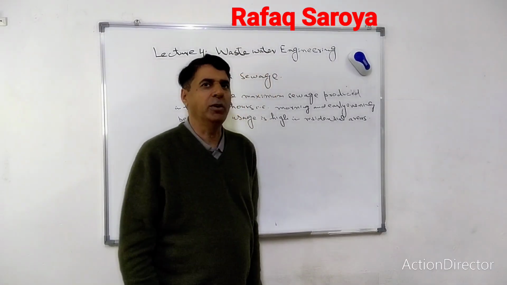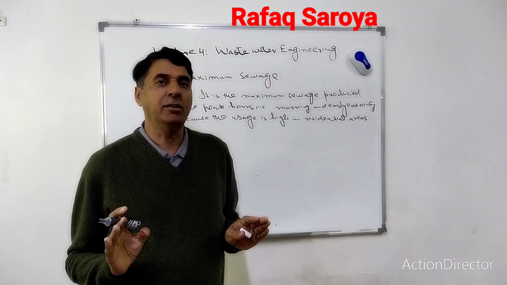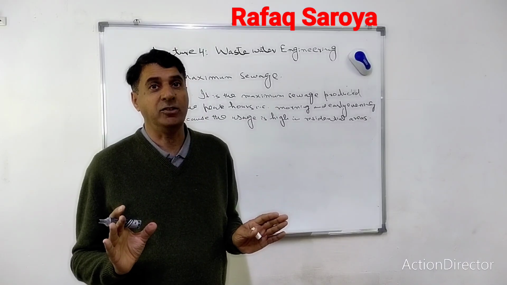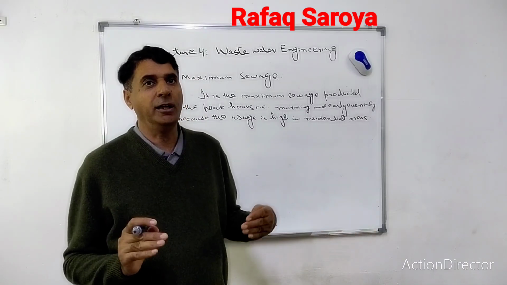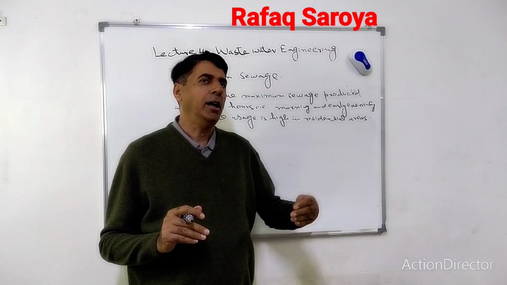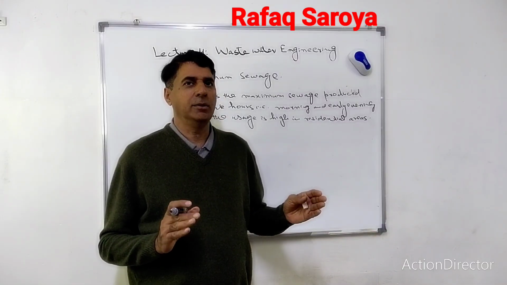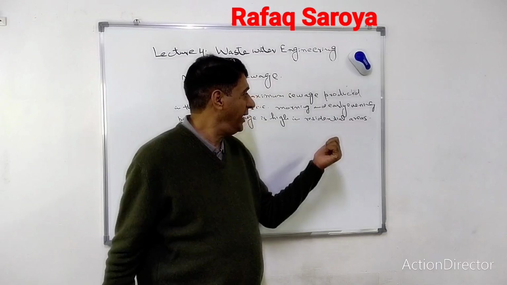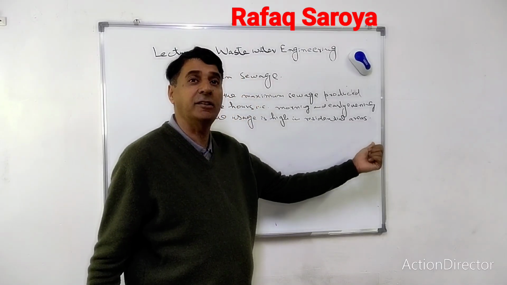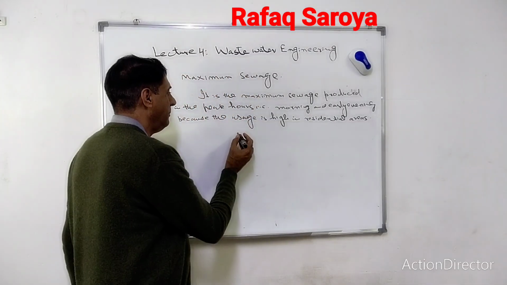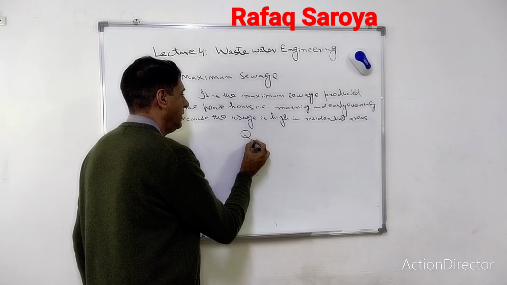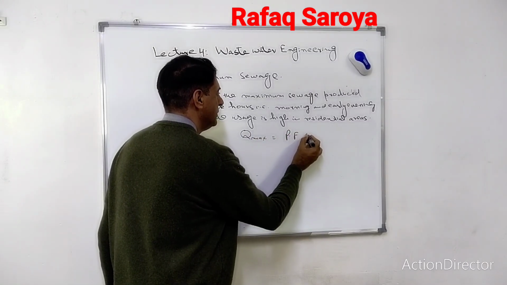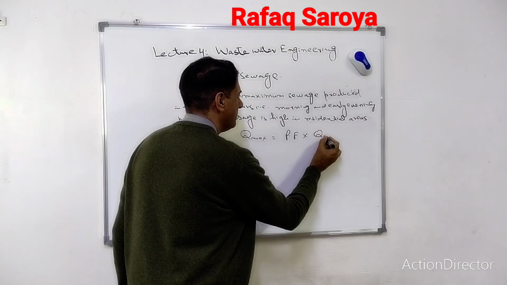Here I would like to tell you one thing. All my discussion up to the design will be only the residential section. I am not taking other community sections, like praying sections, only the residential area I will discuss. And it is given by the following equation. Q maximum is equal to PF multiplied by Q average.